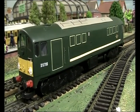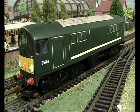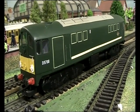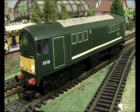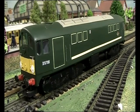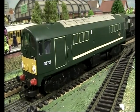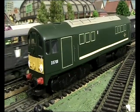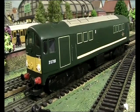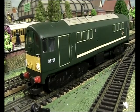And today I'm just going to do a quick review of the latest Hattons specially commissioned locomotive, which arrived from Hattons yesterday. And it is, of course, as most of you will probably know, the Metrovick Class 28 Co-Bo. But it's not this one I'm showing you now. This is the Silver Fox version. The Heljan one is just coming around in the background there. There she goes. I'll pull her up in a minute, and we'll just have a look at a few of the detailed differences, and I'll give you my opinion on this latest acquisition from Hattons.